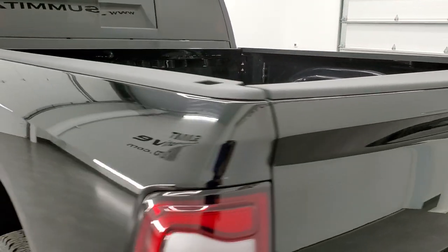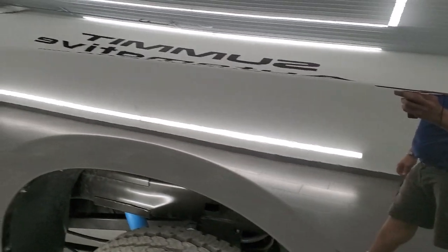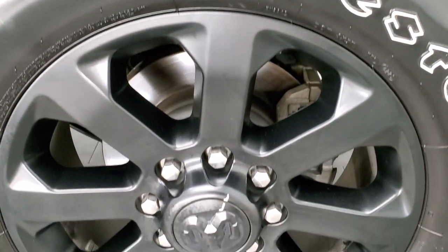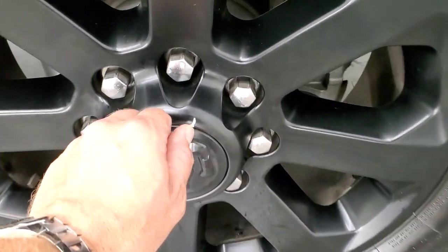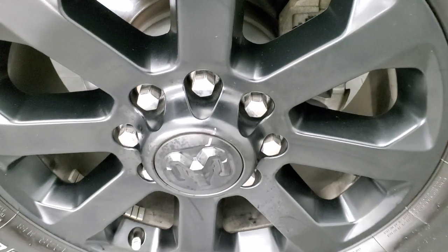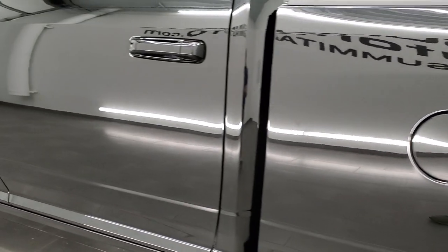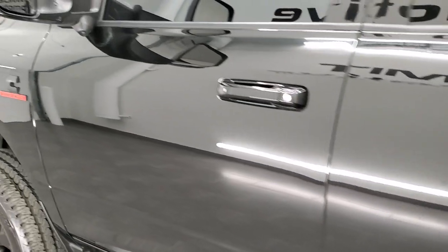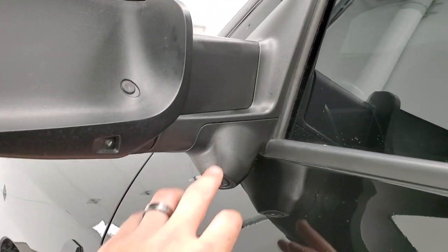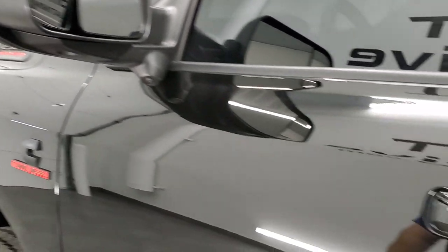The tailgate shuts nice and solidly, and going down the driver's side it's just as clean as the passenger side. For full disclosure, the back rim is in excellent shape — and that's not a scratch, that's just a little bit of factory paint from when they mark them as inspected. The rest of the side of the truck looks really good. This one has heated fold-up tow mirrors with blind spot monitoring, LED side lights, 360 camera, built-in directional signals, and they do fold in.